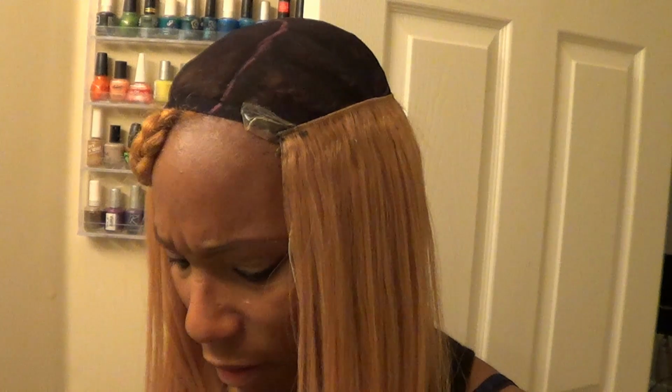So getting ready to work that out and see how many I can get in here. This hair, the way these wefts are, it's like they're doubled, so this weft is really, really thick. I mean, super duper thick. So I can only imagine, probably be pretty hard to get a needle through there. But anyway, let's go ahead and get cracking.